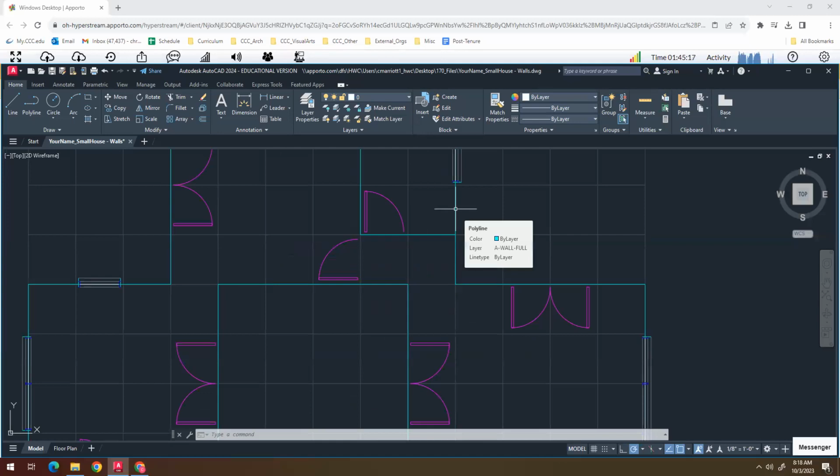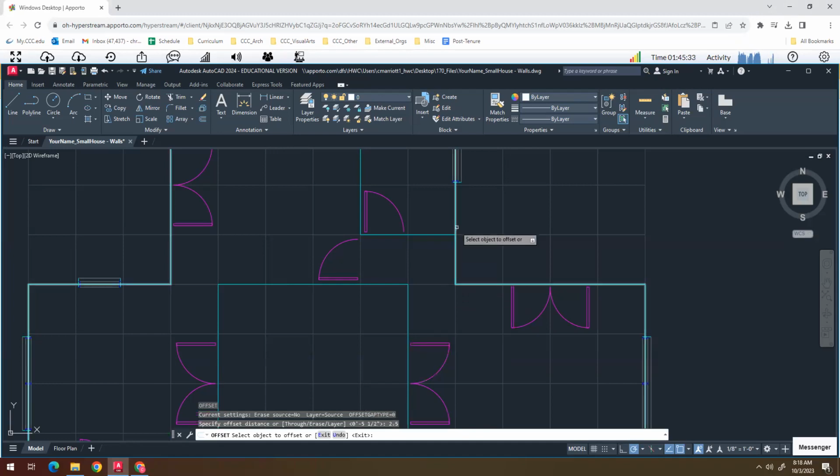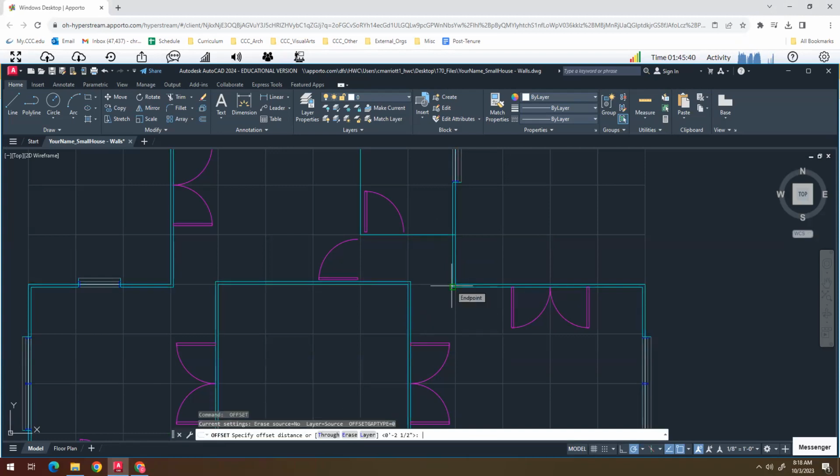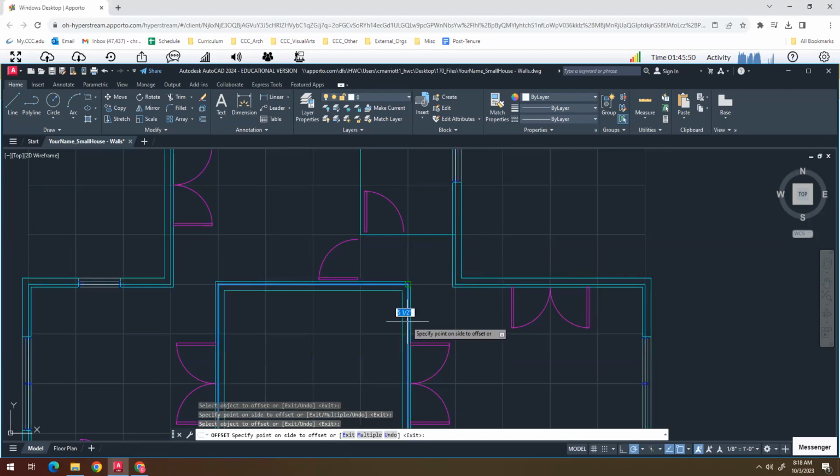I was explaining before how the wall thicknesses are working, but I'm going to offset this polyline that I've created here. So I'm going to type in O for offset and give it a distance of 2.5 for the interior side. I'll do that for both the courtyard and the perimeter of the building. And then I'll do another one. This is 5.5. Again, our total wall thickness is going to be 8 inches for these exterior walls.